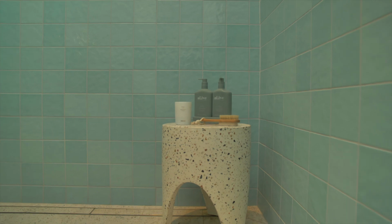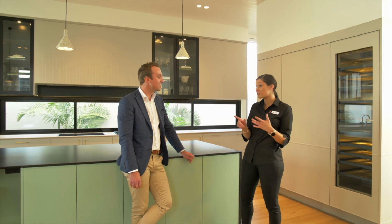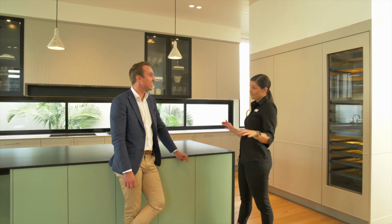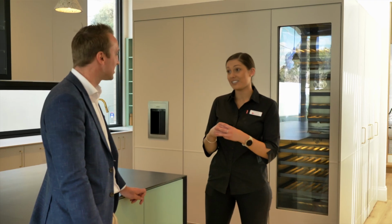So they came in and each had a couple of hours with me to go through and select for everything else. So it included the studio bathrooms, included everything. So trims, grouts, glues, they ordered everything in the one day and had everything delivered here so that the block could be in a lockdown.